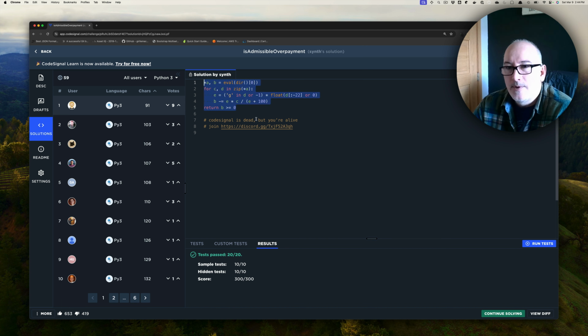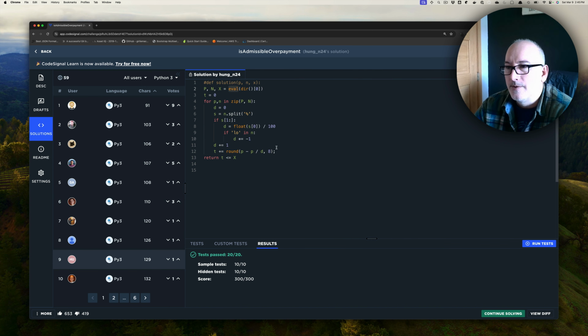Now, it does absolutely 100% win this contest, because this contest has certain rules, it's trying to minimize the characters. Whether this is the best code for maintainability, I would say no, probably not. I'm not really liking this eval here either. And then what you can do is look at other people's solutions and learn from them. If we skip down a little bit, here's 129 characters, starting to get a little more verbose. The variable names are still kind of tiny.